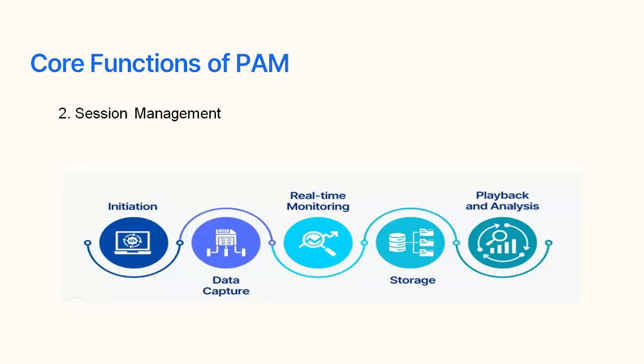That helps if any priority incident happens. Traditionally, the system admin will go to the logs and check them, but checking the video recording of that session via PAM will immediately show when the issue actually happened. Someone logged in and did some configuration changes, and it is very easy to find if you have session management enabled.